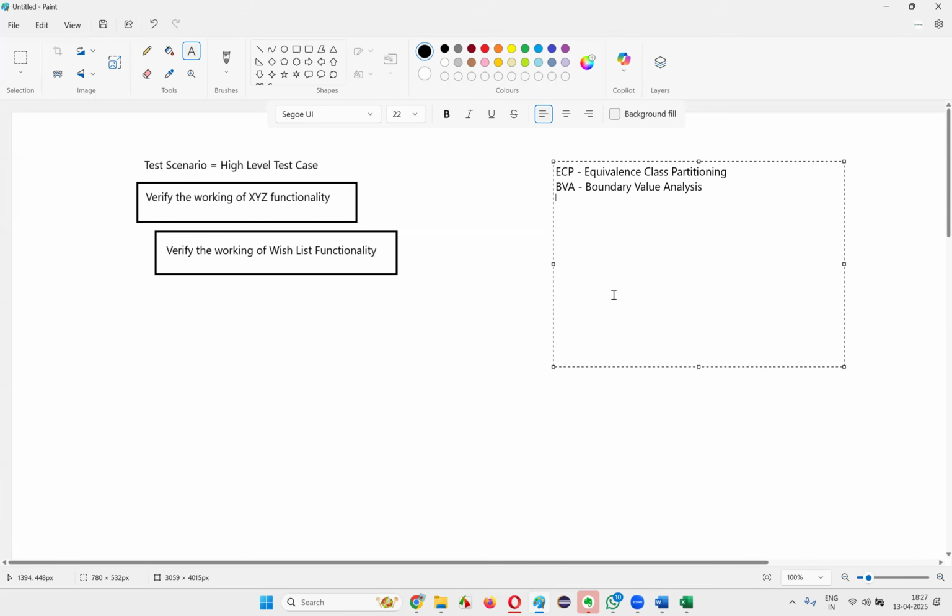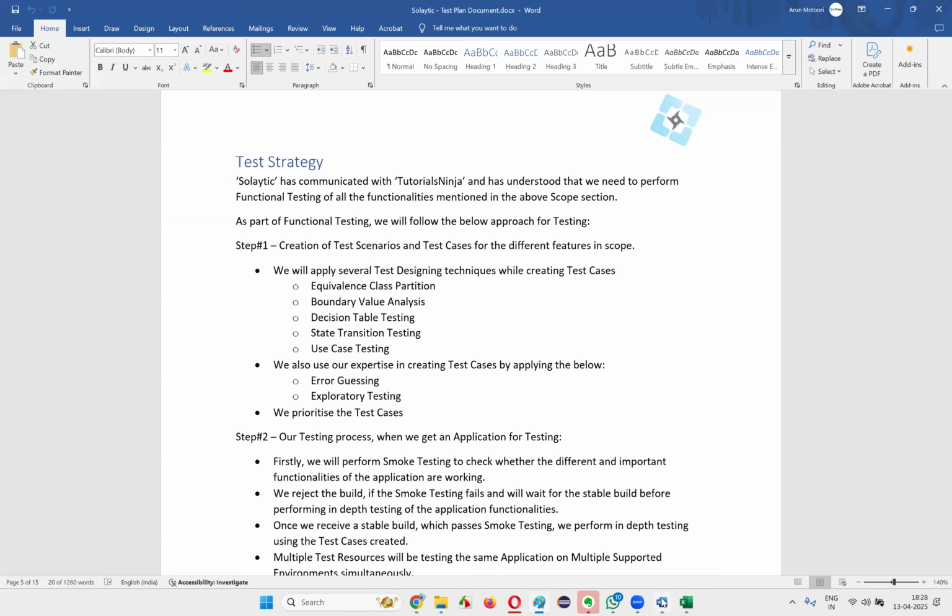ECP, BVA. What is there, guys? Equivalence class partitioning, boundary value analysis, decision table testing, decision table.